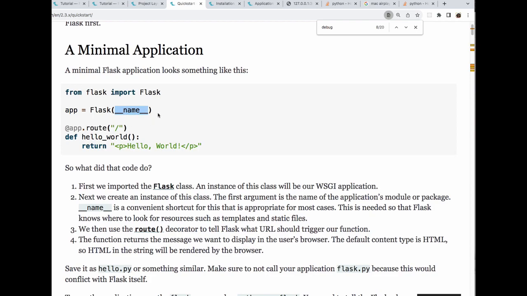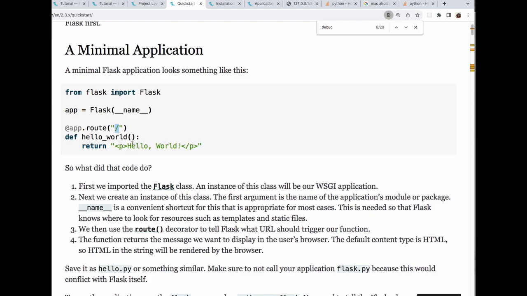So if you say __name__, the value should be hello. This is important to specify because you need to define this so that Flask knows where to look for everything else it's going to do in the future. We use route. Route is a method in the Flask class. So we define the function hello world, and then we decorate this function with the route method, and we pass to the route method the actual route we want to use if we want to execute this function.